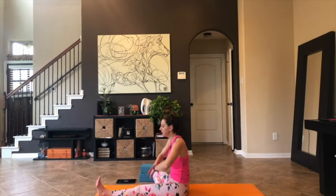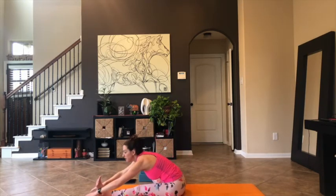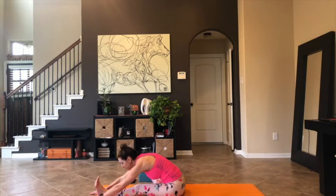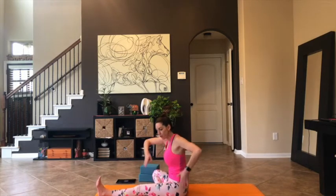One more time. Inhale up. And then exhale, reach forward. Let the head and neck relax. Maybe by round 3 of this stretch, your body's starting to loosen up just a little bit more. Our hamstrings do a lot for us, so they end up nice and tight, and we want to loosen that up. Inhale up top, and exhale over on a twist.